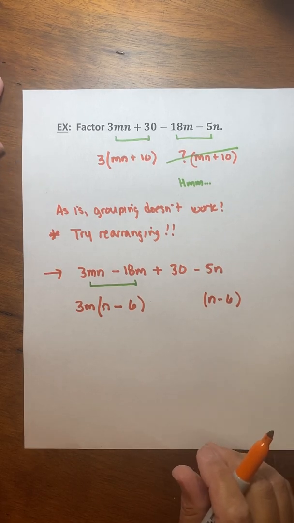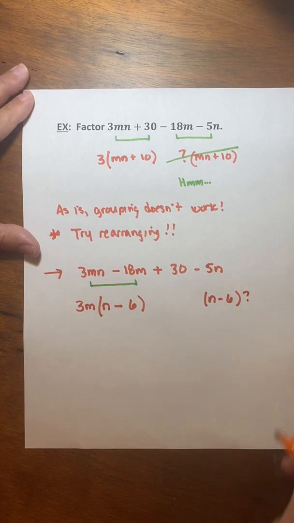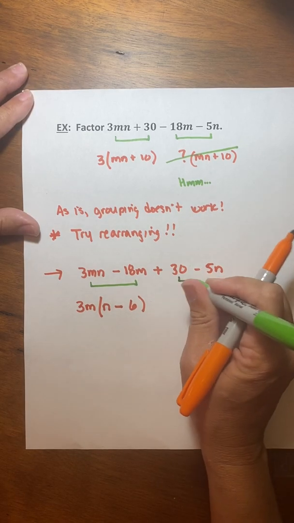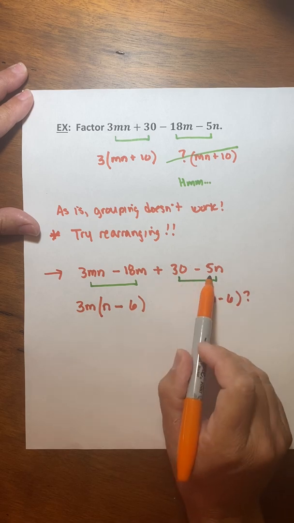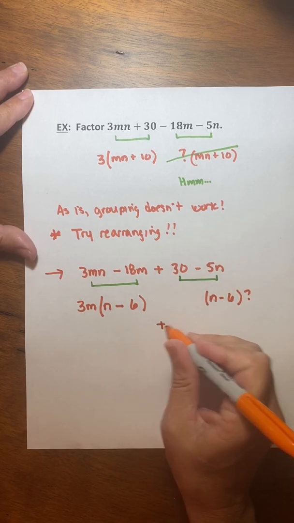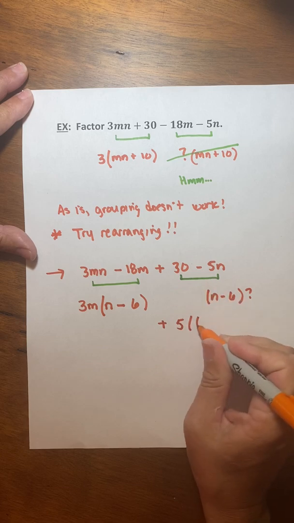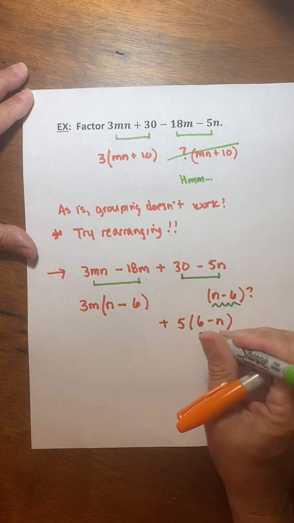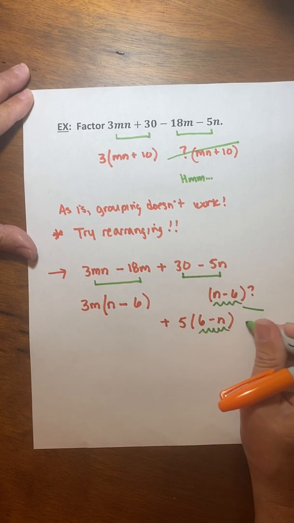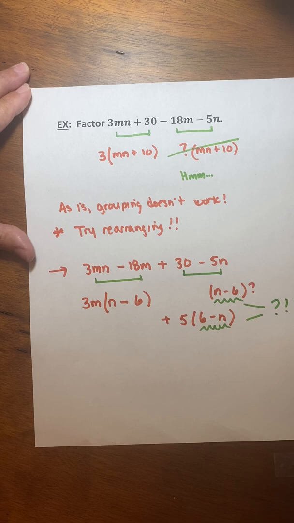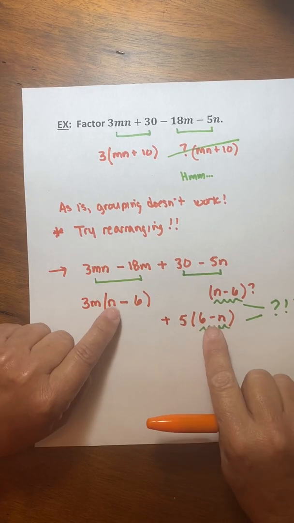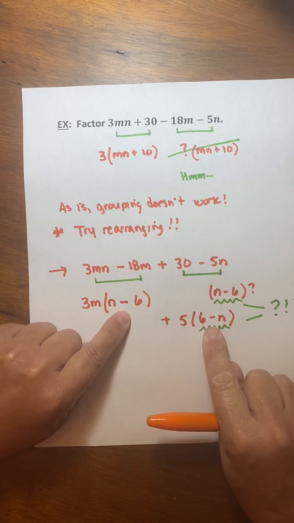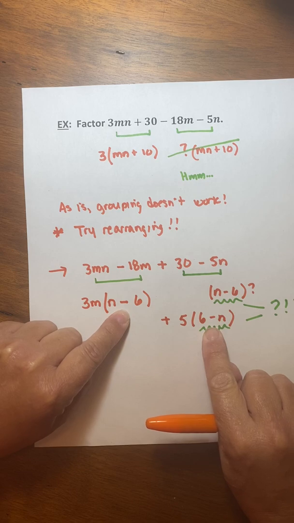If we can't do that, then we have to try something else perhaps. So if we look right here, they share a common factor of 5. So if I pull the 5 out, I'm going to get 6 minus n. Now be careful, n minus 6 is not the same as 6 minus n. All right, so now here's the trick. Anytime you have a factor close to what you want, and if it was addition, we could switch the order. We cannot switch the order in which we subtract.